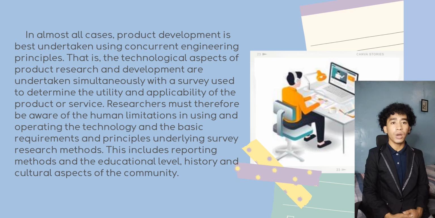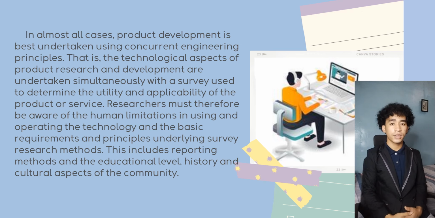Researchers must therefore be aware of the human limitations in using and operating the technology and the basic requirements and principles underlying survey research methods. This includes reporting methods and the educational level, history, and cultural aspects of the community. So as the technology slowly improves, the researchers should also make sure that the people will be able to adjust to the products that we will be making in the future.